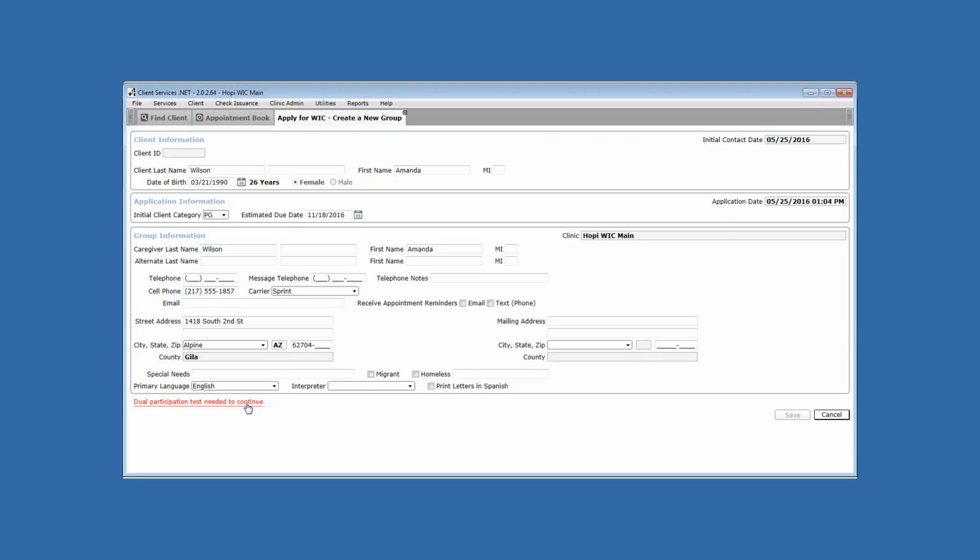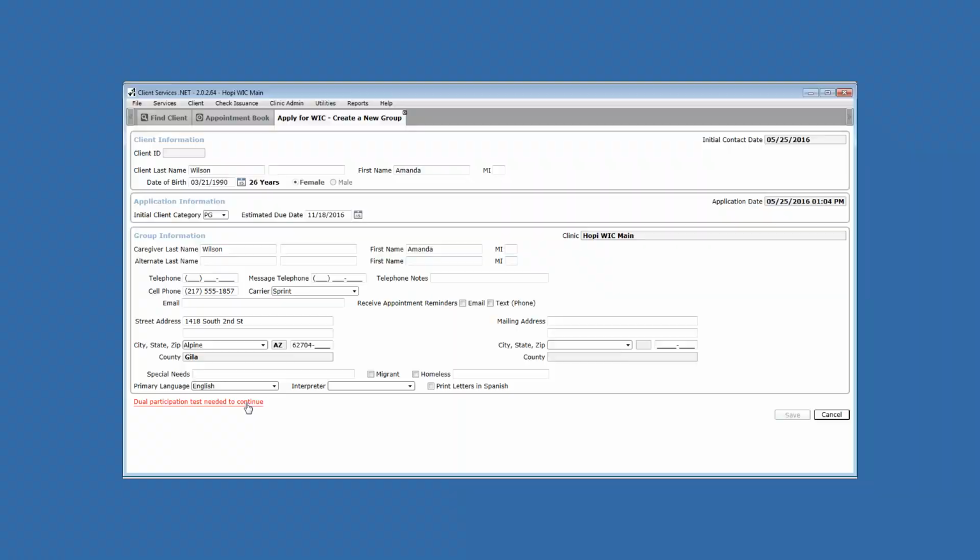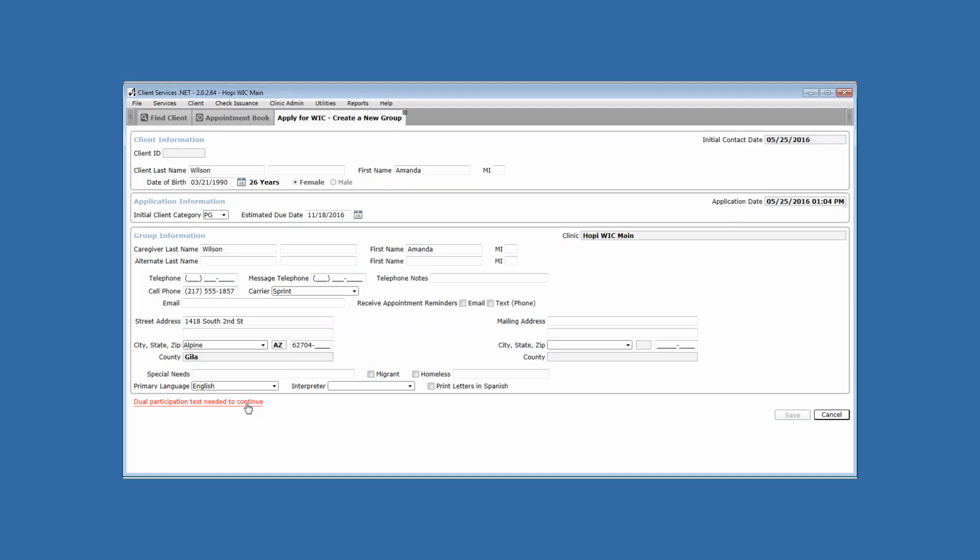Once we click the Add New Group Member quick link, a partially blank demographics window opens, allowing us to enter the new client's information. Notice that the group information stays the same and is not needed a second time. As you can see, the system sets the category automatically based on age. Please note the checkmark box for foster children. Once the dual participant search is done and the data is saved, the Add New Member window will close and we will see our new client has been added to the Notices main body and group members list.